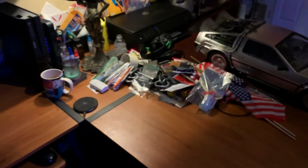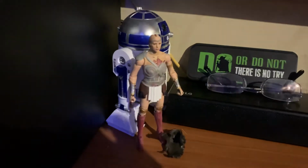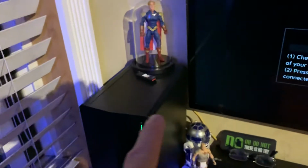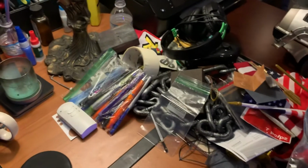And over here is where I work. So I have a bunch of stuff where I'm always building, like custom action figures, like the Homelander from The Boys. I'm currently working on Queen Maeve, and these are going to be screen accurate. Well, this already is screen accurate to the one in The Boys, as I've been talking with the original prop creator. So I have a bunch of stuff here.